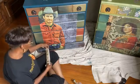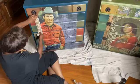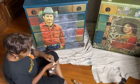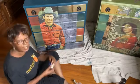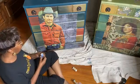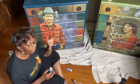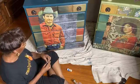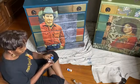So I'm going to take this border here, and I'm going to just do it here, and then on each side, and then I will take this smaller border. And it doesn't match either, but it coordinates, I think. So I'll probably do the smaller one up top, and then this wider one. When I say small, I mean wide. One of them is wider than the other. Then I'll use the wider one on the bottom, just the way I did over on her. So then I'll take this one.